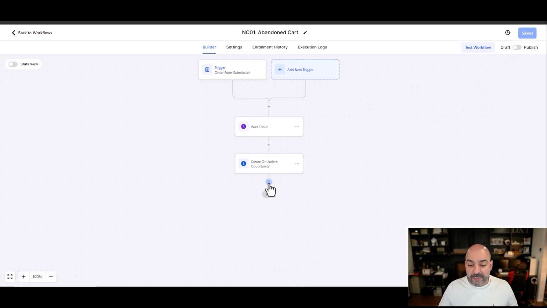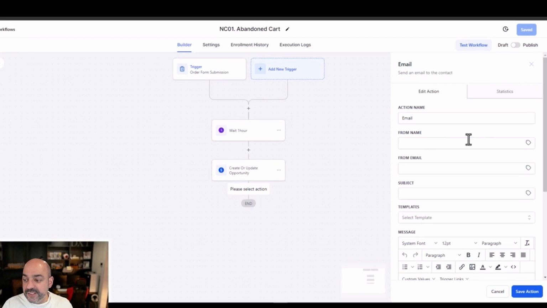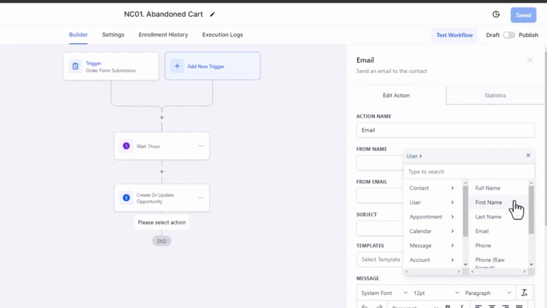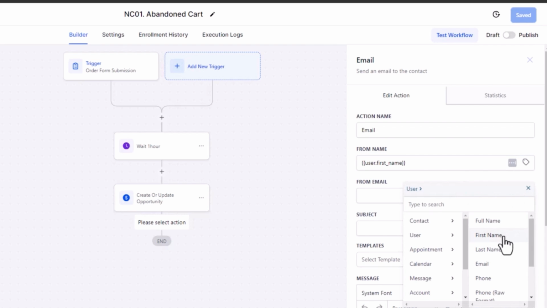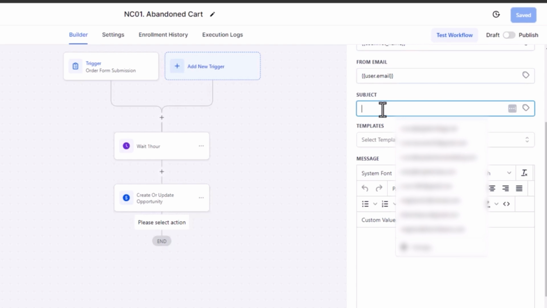All right. The next thing I'm going to do is send my first email. This is going to be user first name, user email, which is going to be me. And I'm going to sign myself in before this. I should have done that beforehand. All right, and then we're going to do, got something.